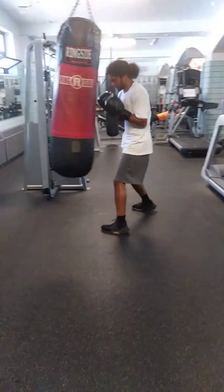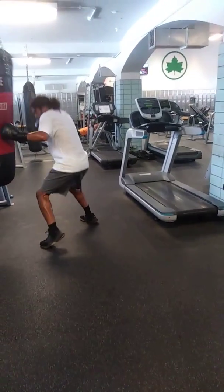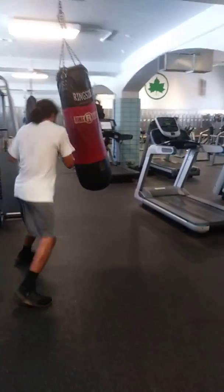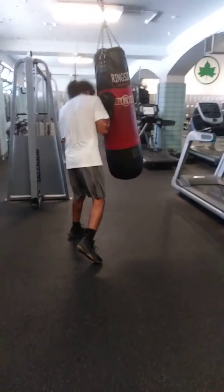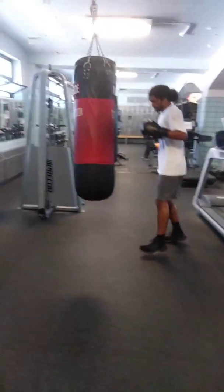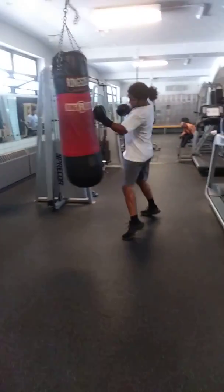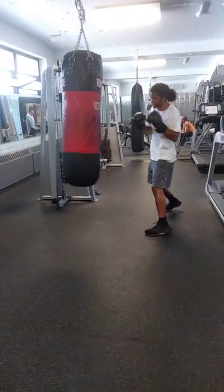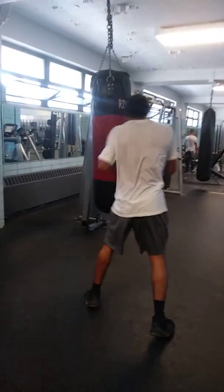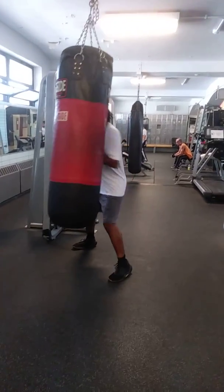Nice and tight, that was nice. Dip, just dip. Double hooks — with your other hand, double hook. Double hook with one hand and then uppercut with the other. Make it lighter so it doesn't come too strong. Do the same thing: double hook and uppercut, but lighter and quicker — pop, boom.